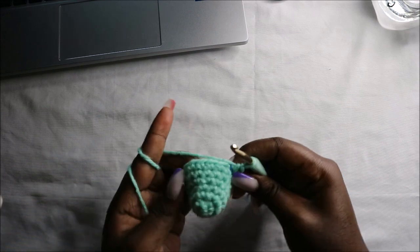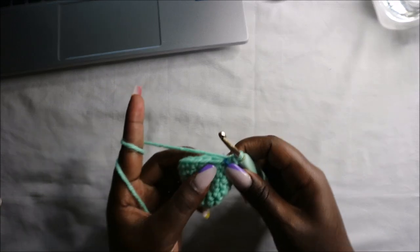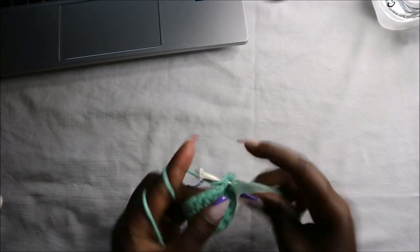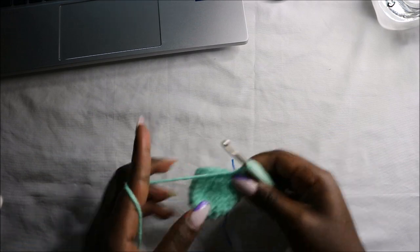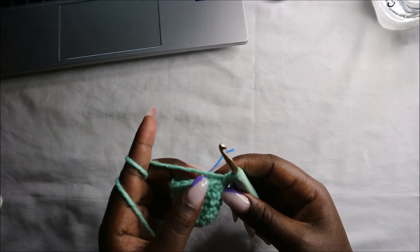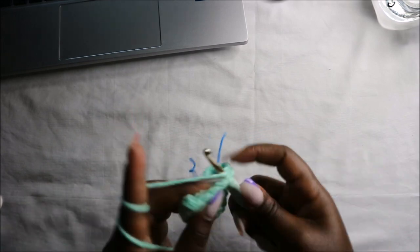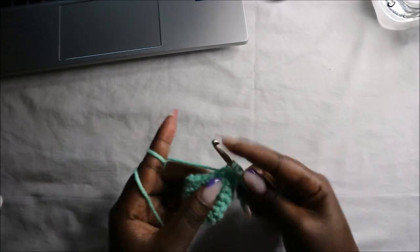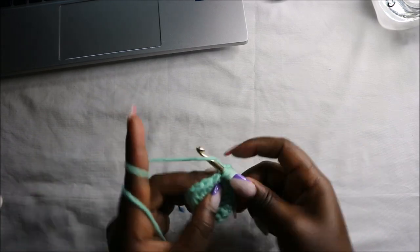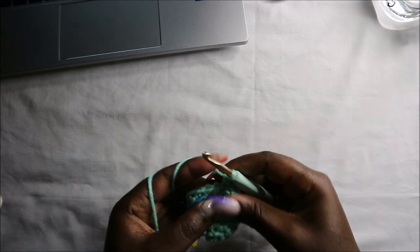After the seventh round, this is how our head looks. Now in the eighth round we are going to start by doing six single crochets: one, two, three, four, five, and six. After that we'll do single crochet then decrease, repeating that three times for a total of 12 stitches — single crochet, decrease, and one more time single crochet and decrease.